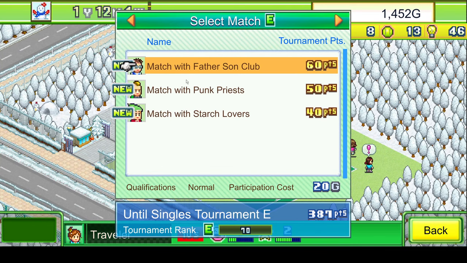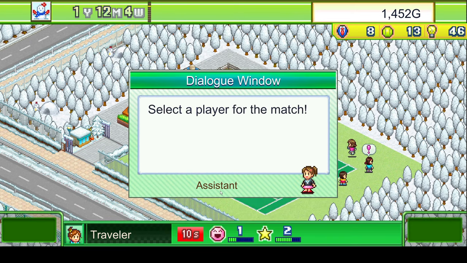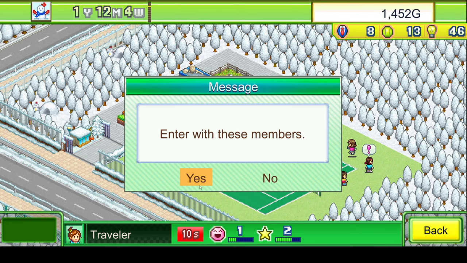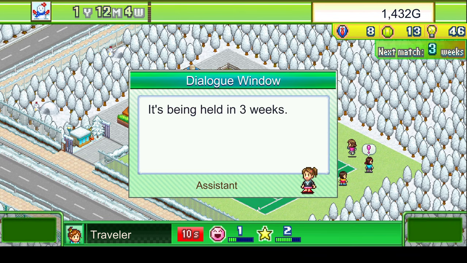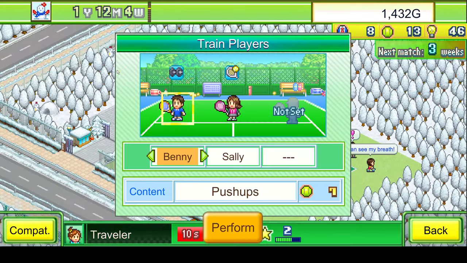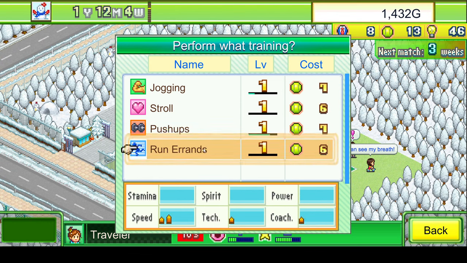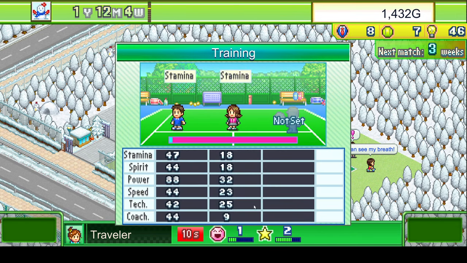Matches, yeah, we're going to register now for the match versus Father Son Club for 60 points in tournaments. Yep, let's go. And now we are going to train, to get more speed. Yeah, we've run errands. Let's go.